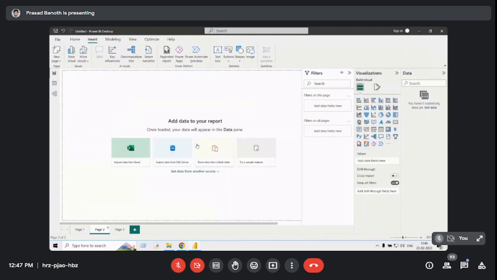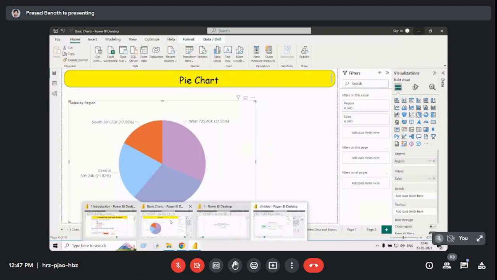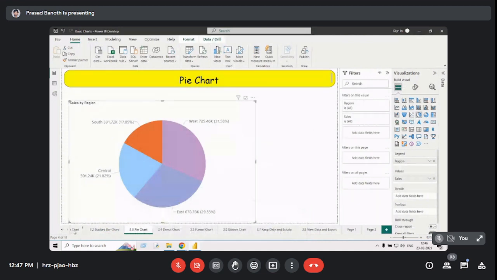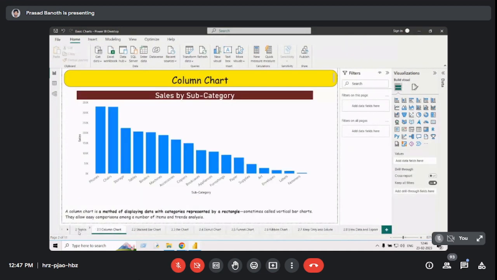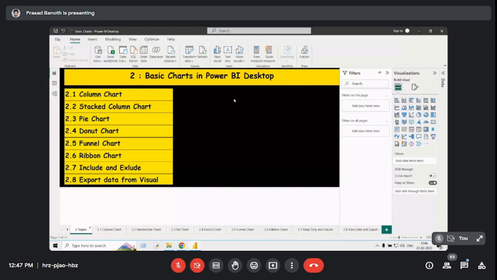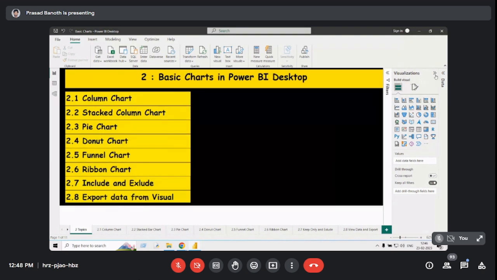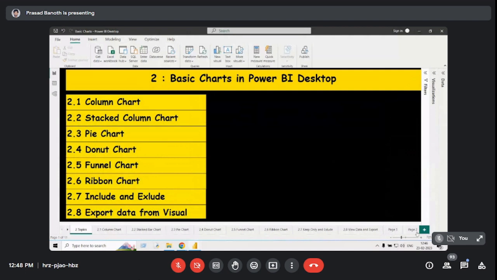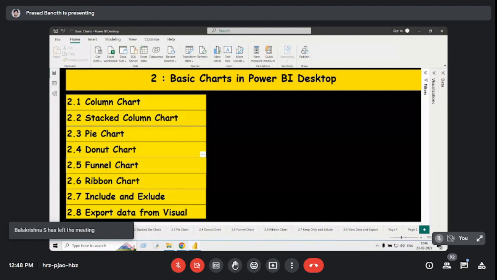Now what I'll try to do is load some data. The second important thing we'll be discussing is some of the basic charts available in Power BI, like column charts, scattered column charts, pie charts, donut charts, funnel, ribbon.